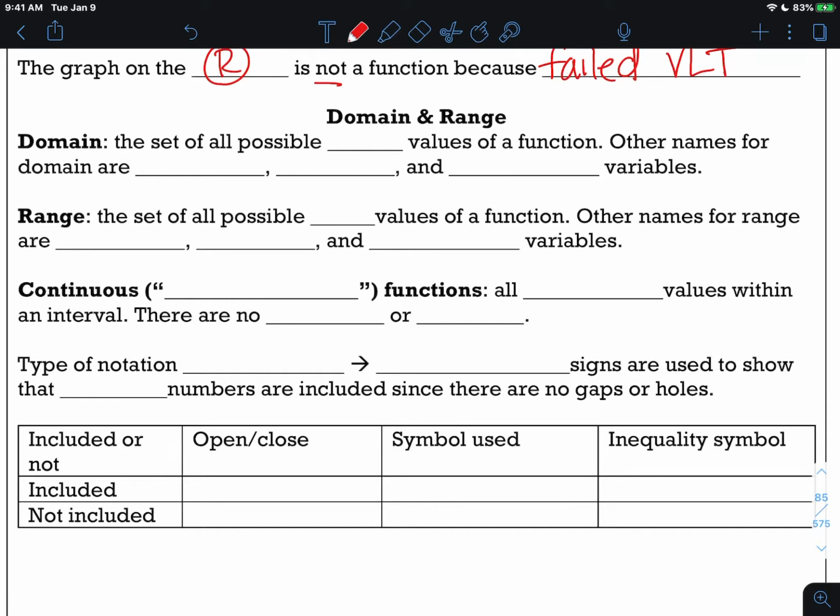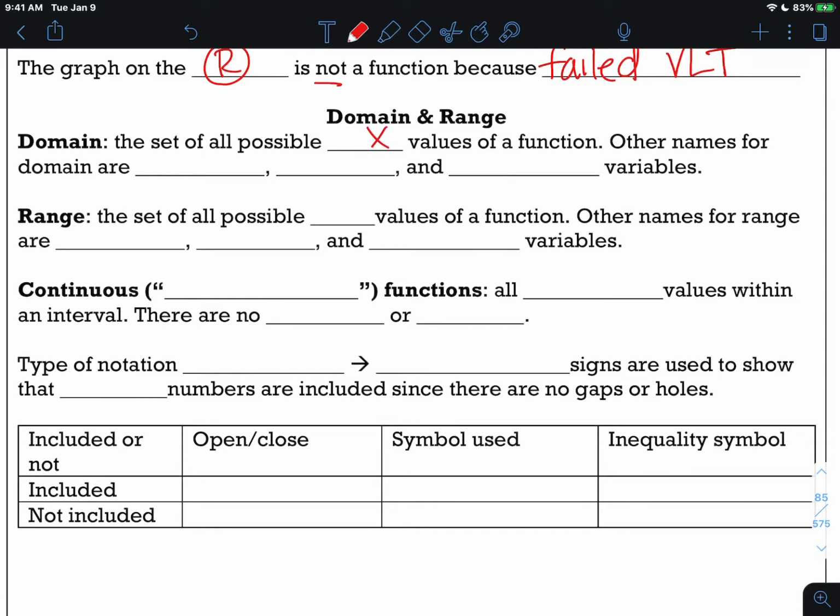What I want to say before I even get started on this is that the domain and range are simply the limits, okay? For domain, it's how far left and how far right. What's the furthest left and the furthest right that graph can go? For range, it's the furthest down, the furthest up. Why is that? Well, domain is x, right? The x-axis runs from left to right, so I want to know how far it stretches out on that. Range is the y-axis, up and down. So I want to find out how far it stretches down and how far it stretches up. So let's go ahead and start filling these in.